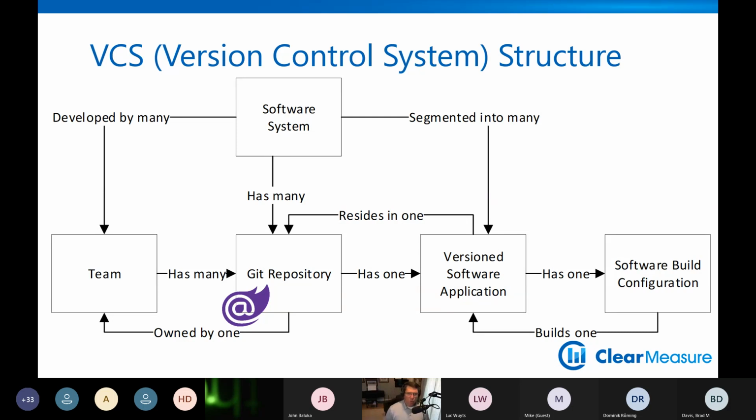Now, it is perfectly fine for one software application to have multiple deployed processes. For instance, one application could have a web application. It could have a web API web application. It could have a little WinForms tool in it. It could have a console app. It could have a few offline jobs, and it could have a SQL Server database. And that could all be in one Visual Studio solution, but that's still one versioned software application. So whatever that unit is and whatever boundaries you put around it, that goes in one Git repository.